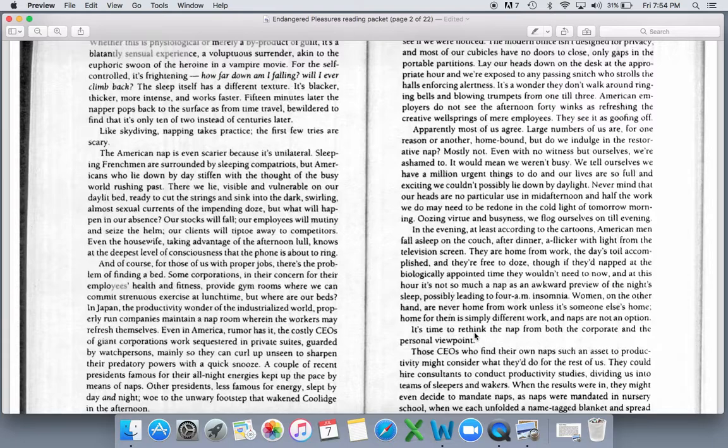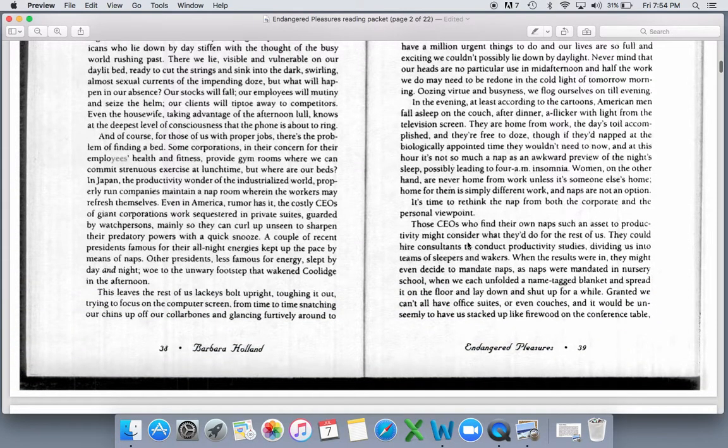And now it's time to rethink the nap in the way that she'll go on to describe to follow. She wants them to feel a different way about it and see it a new way. And the solution is getting them to feel and see it. So again, how does she do that?